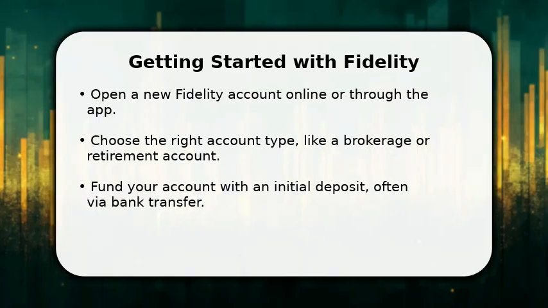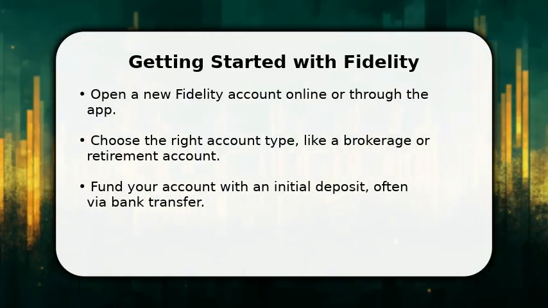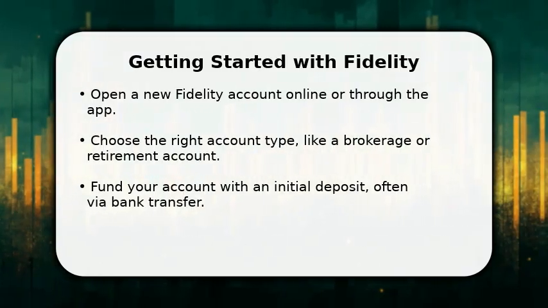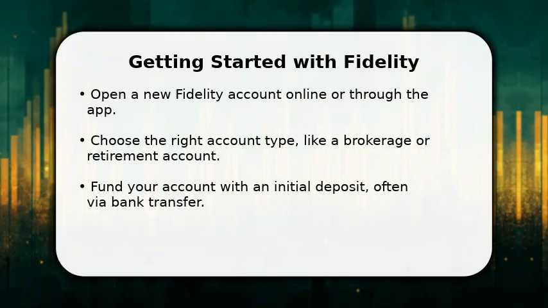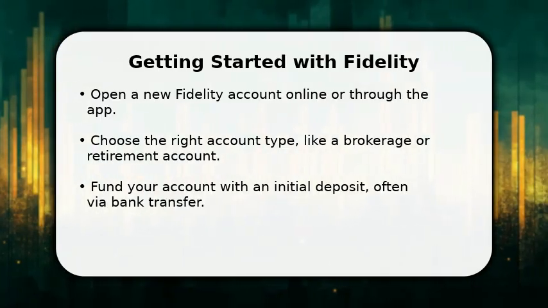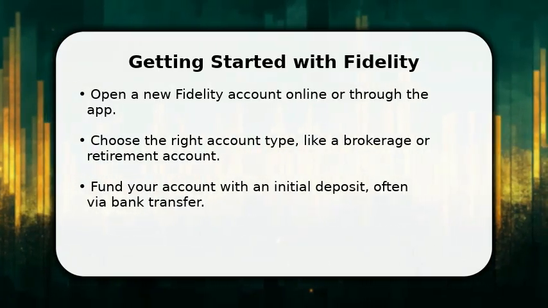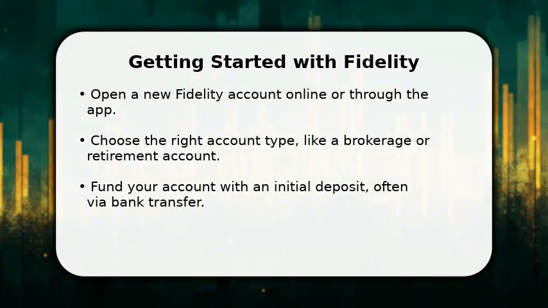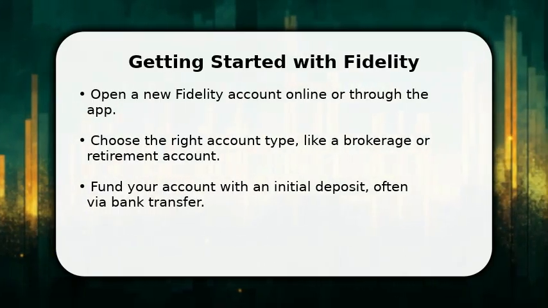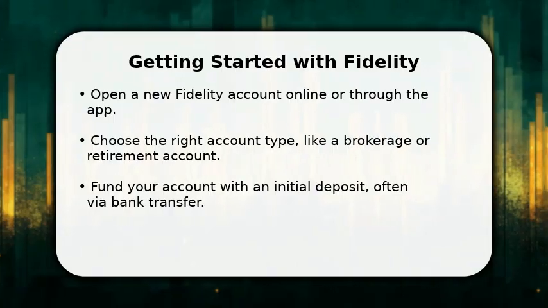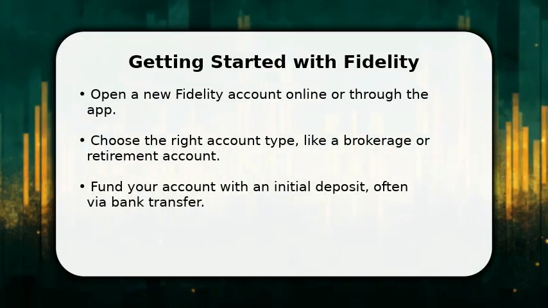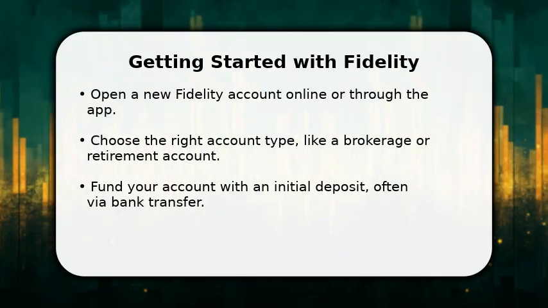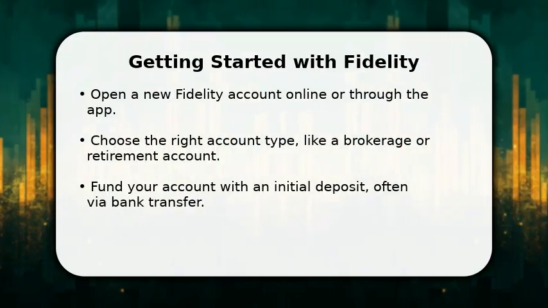Enjoy the video. In this video, I will explain how to use Fidelity Investments. First, you'll need to open an account, which is a straightforward process online or through their mobile app. You'll provide personal details and choose an account type that fits your financial goals, such as a general brokerage account or a Roth IRA. Once your account is set up, you can easily fund it by linking your bank account and making an initial deposit.